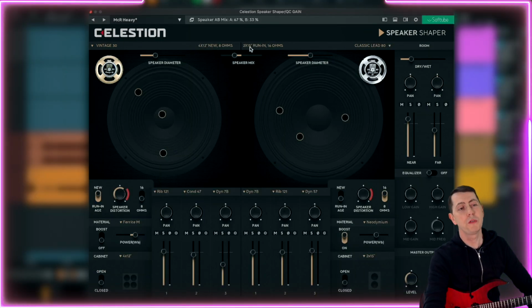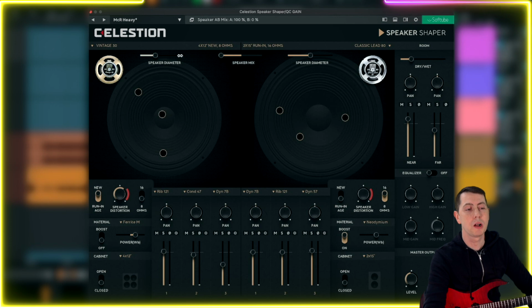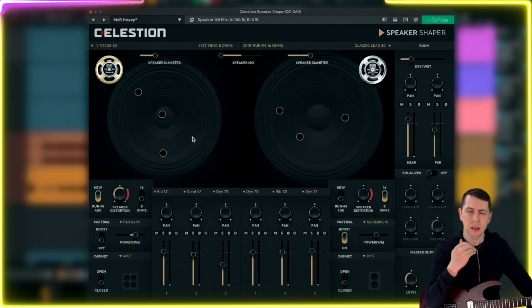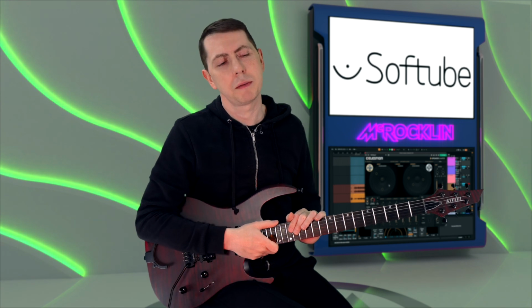So what we'll do is we'll focus on just the sound of the 4x12, and that way when I'm going through the settings, you can hear exactly what the settings are doing, as opposed to having two cabs running simultaneously and I'm only affecting one cab. Yeah, so that probably is the best. But it's really cool that you can run two complete cabs at once with a huge plethora of mics on those with different settings. Really, really cool.